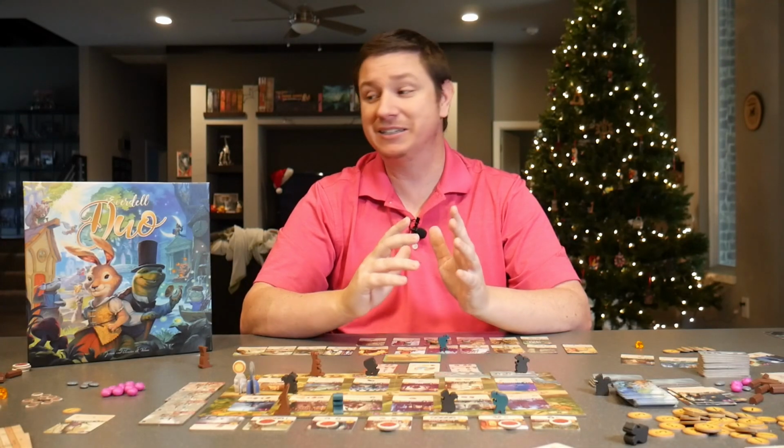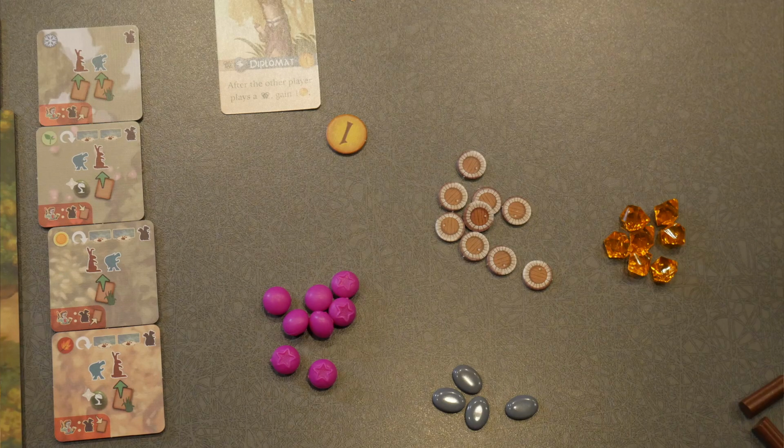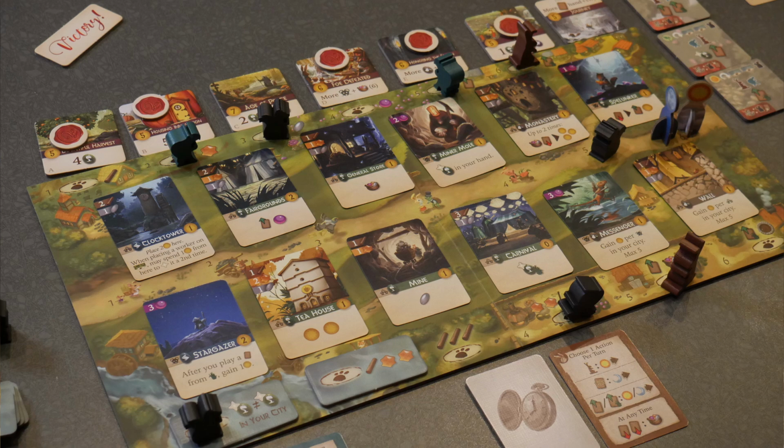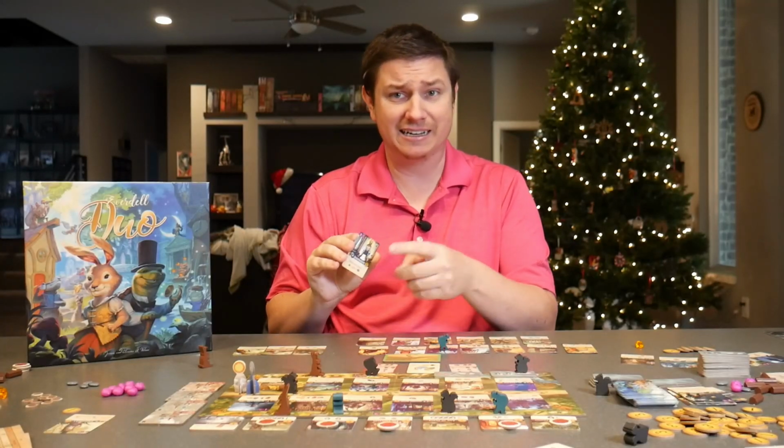So let's talk about the components. In Everdell Duo, the components are great like always. You get the berries, the twigs, and the stones. Everything feels nice. Really high quality stuff that you get when you get this game. The rules weren't very hard to pick up, especially if you're an Everdell veteran. If you have any of the previous games, very easy to pick up.